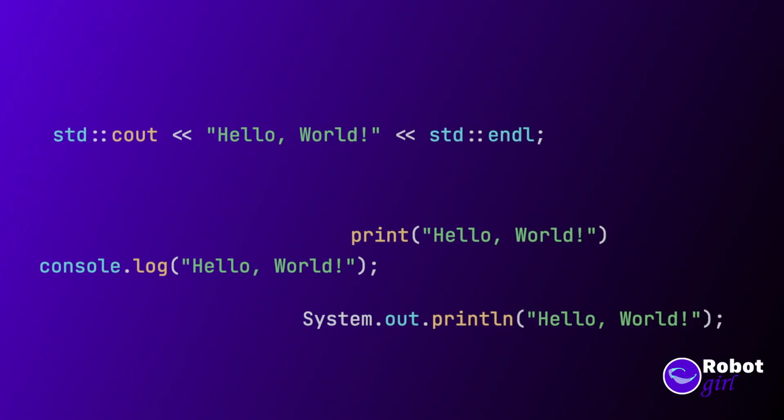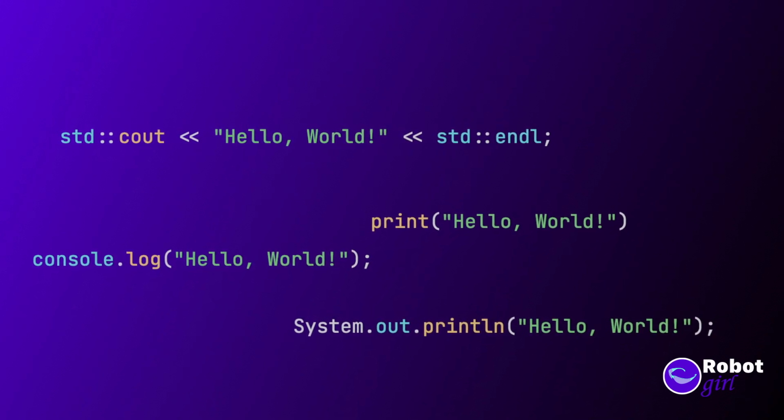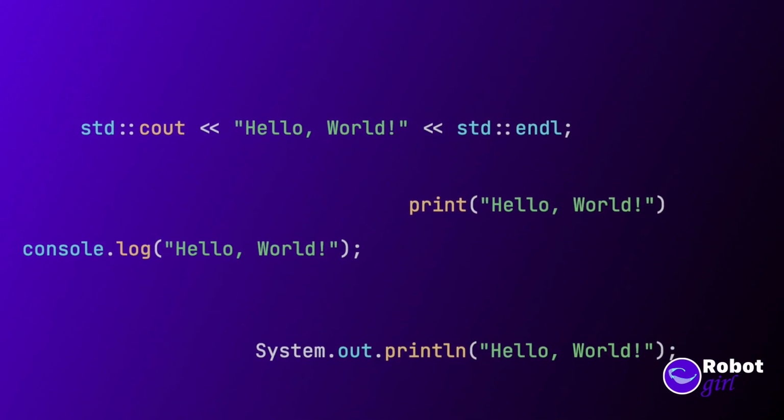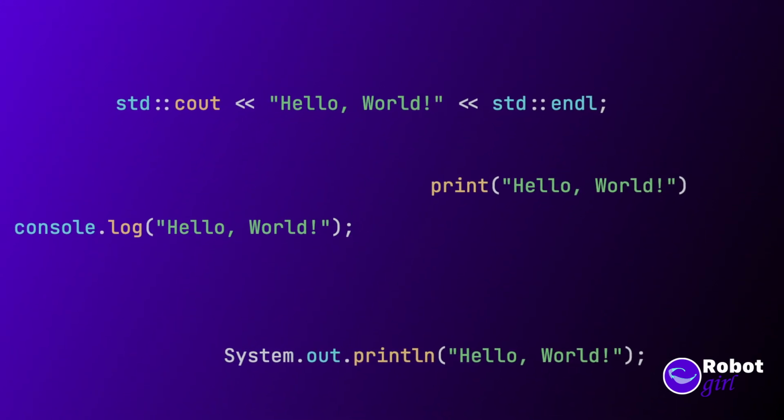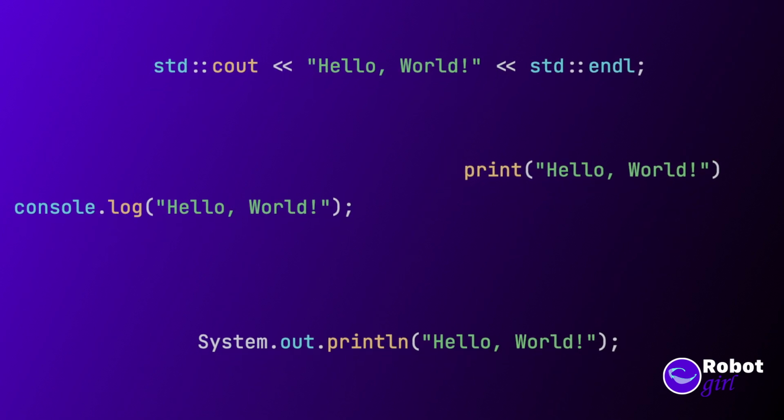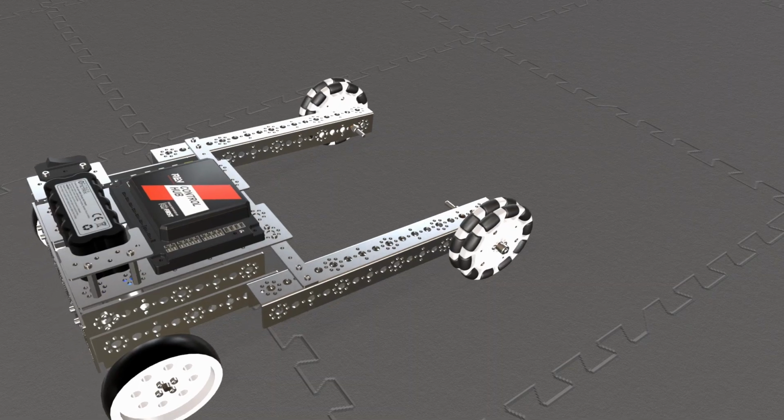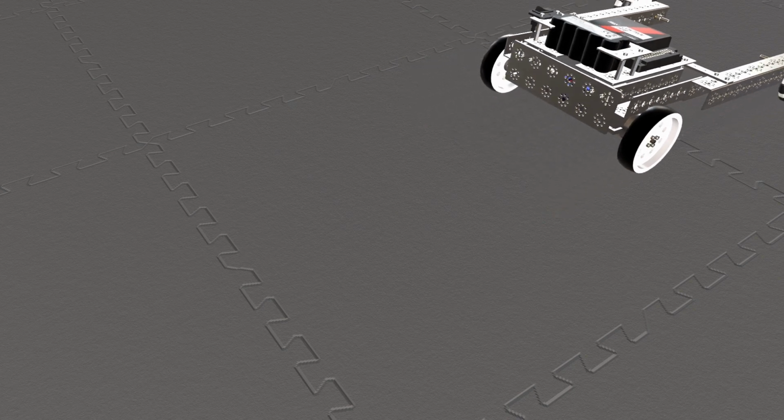In many programming languages, one of the first things you do when learning to program is to print out "Hello World." With a robot, though, we're not really interested in printing things out. The most basic thing a robot can do is move a little. So this is our "Hello World" for an FTC robot.